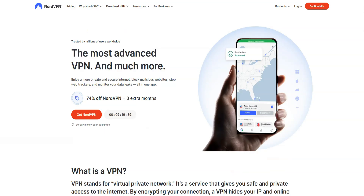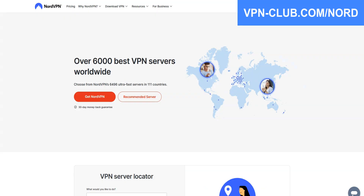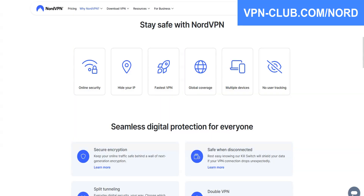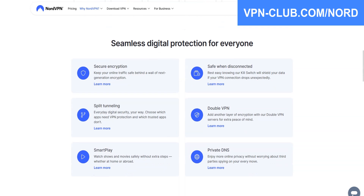The third best VPN for Bangladesh is NordVPN. NordVPN is also a secure, reliable, and fast VPN with over 6,400 servers in 111 countries. It's a high-performing VPN with military-grade encryption and a zero-log policy. NordVPN also comes with all the features and benefits of a premium VPN: no speed limit, no bandwidth limit, lots of options, kill switch, split tunneling, DNS leak protection, ad blocker. You can use it on up to 10 devices simultaneously.